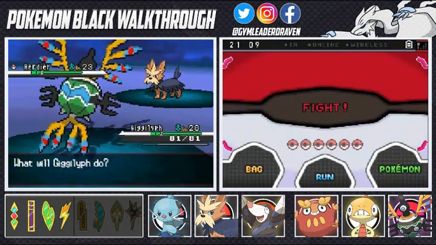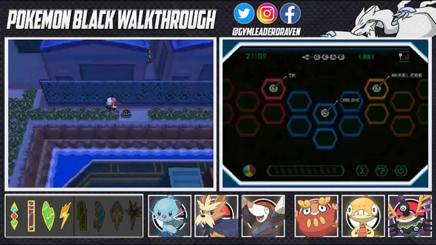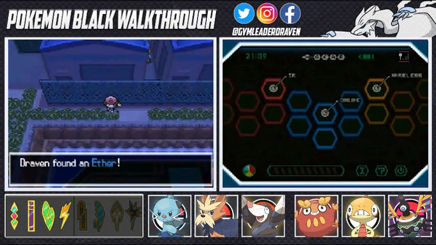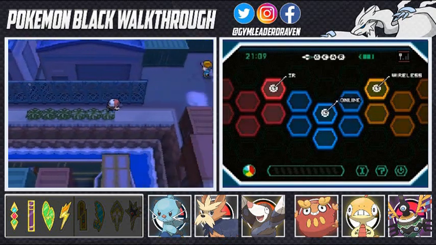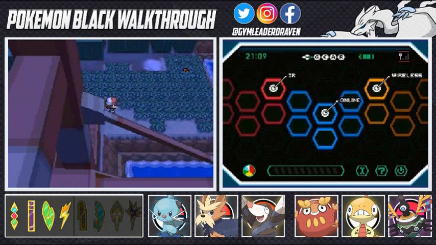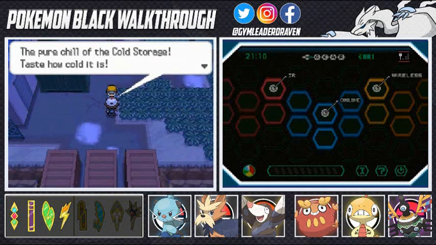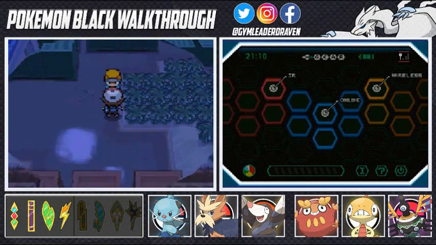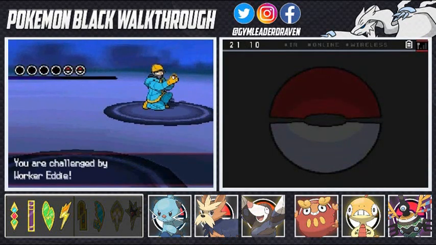Okay, let's see, we're gonna run away because Gigalith does not want any of that smoke right there. So let's go ahead and grab that. Found ourselves an Ether. Nice. And let's go a little farther right here. And there. Okay, I don't think that's a Pokemon. It's in the grass. Don't think it's a Pokemon. Let's see. The pure chill of the cold storage. Taste how cold it is. Okay, let's go. Let's get this. Okay, so here we go.